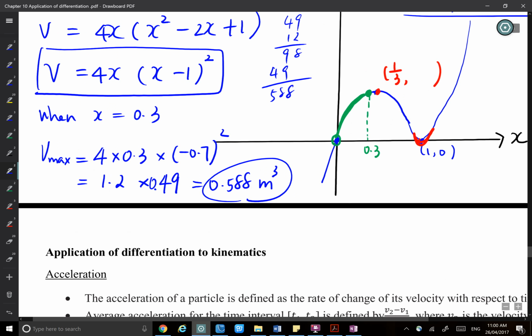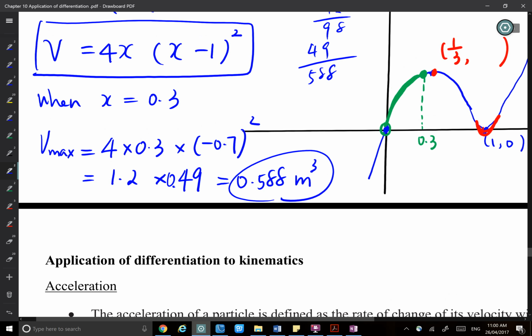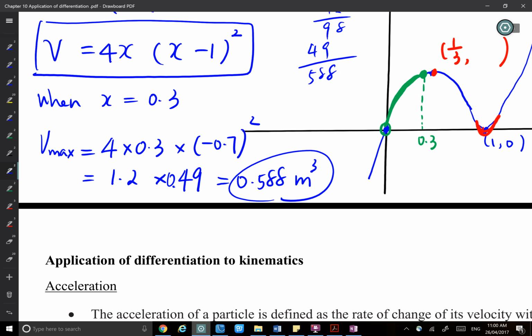So the important thing for this question will be to make sure where the turning point is and see whether your endpoints are to the left of the turning point or to the right of the turning point. If it's to the left, and the turning point is not included, then the endpoint will give you the maximum value. If it's to the right and the turning point is included, then the turning point will be the maximum value.